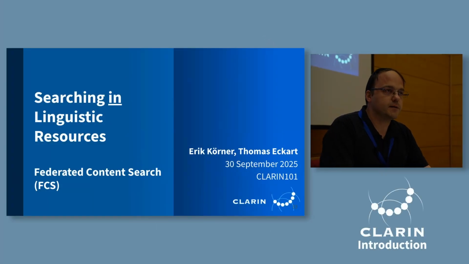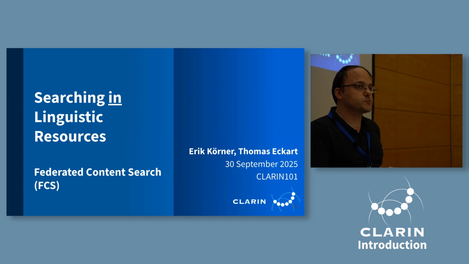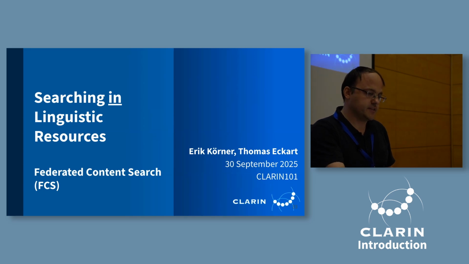Okay, some slides before, the Virtual Language Observatory, the VLO, was mentioned, which is a central search application in the CLARIN context, which helps you to identify potentially relevant resources based on metadata. So information like who is the author, what is the license, what is the temporal coverage, what is the spatial coverage, and so on. However, there's a second search application in the CLARIN context, which allows you to search in linguistic resources, so actually in the content of those linguistic resources, and this is a Federated Content Search, or FCS in short.